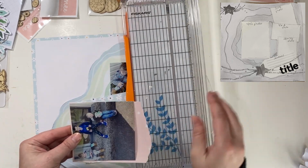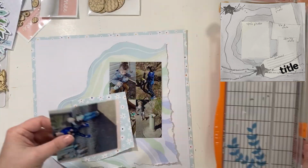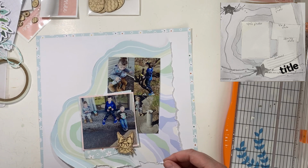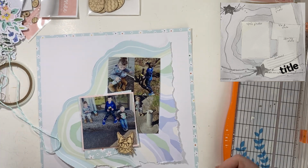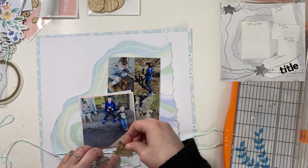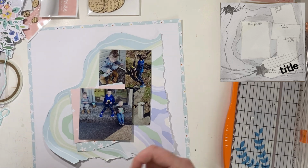So that's kind of where sometimes those decisions get made. I don't have to have equal, the kids aren't going to care. I have a gazillion layouts, so they all get represented in my albums. It's totally fine. For this middle piece, I want to get in that bottom part with the thread and stuff.